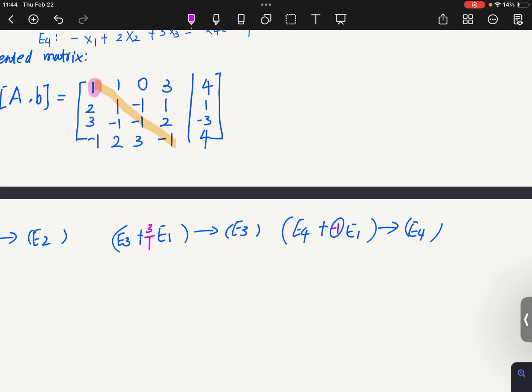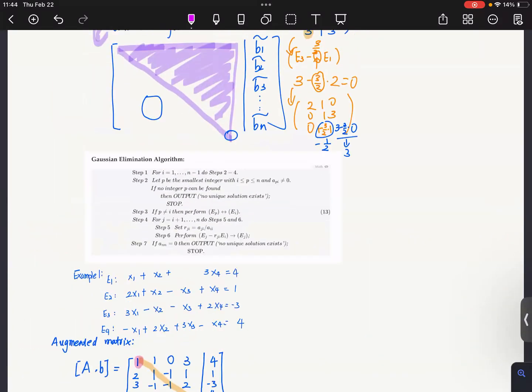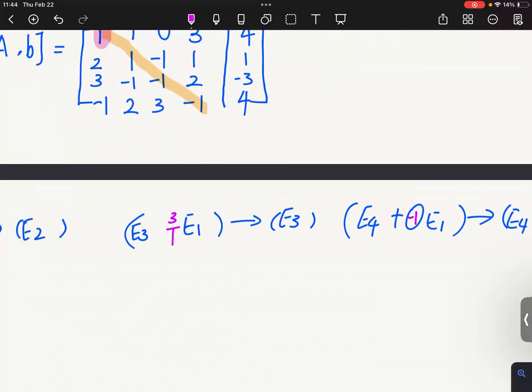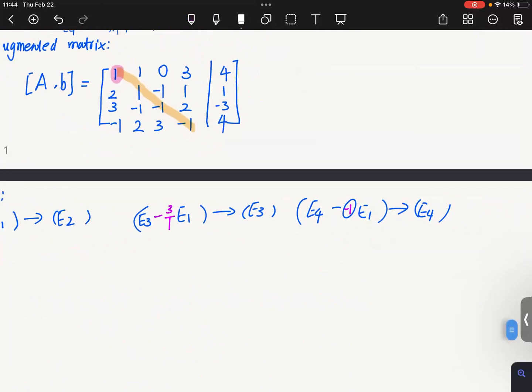Okay, I'm going to do all these row operations below. We have 3 rows here, and we are going to change these 3 rows. And let me see. I'm doing something wrong here. I need to use subtraction here, not addition. This is something wrong, and it should be the subtraction sign. Yes, it should be subtraction.